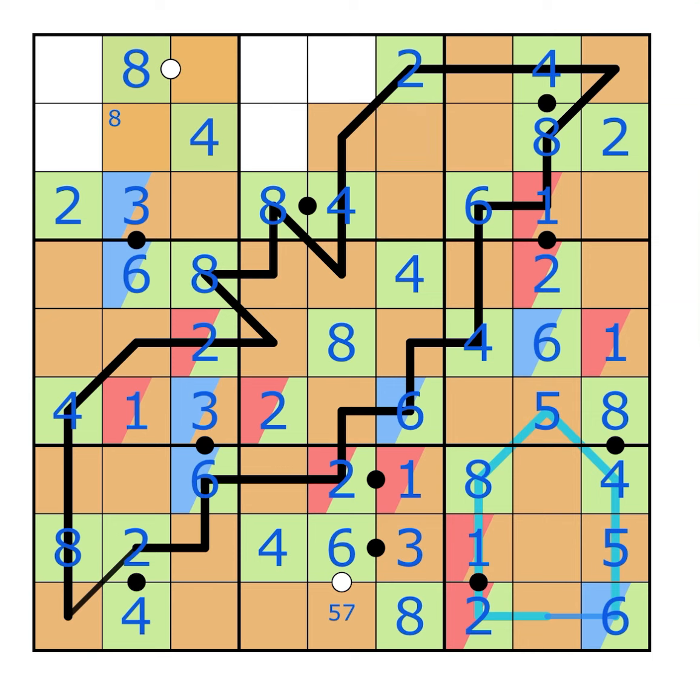There is a 6 down here somewhere? It's not here. Make that blue. One of those is the 6. Okay, we need one more even in this row.